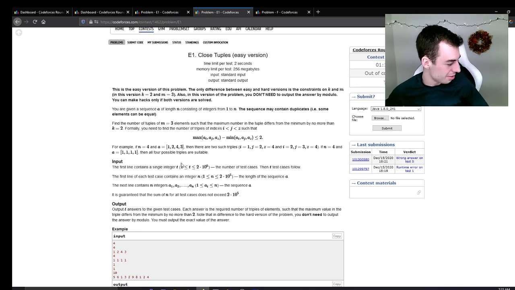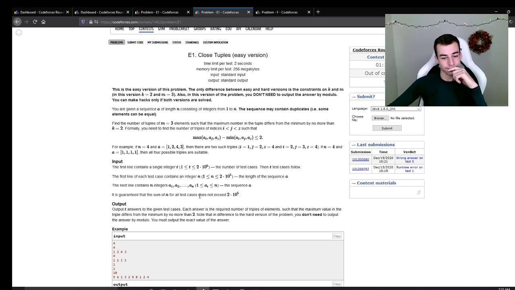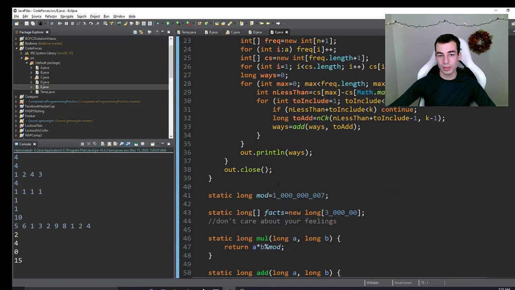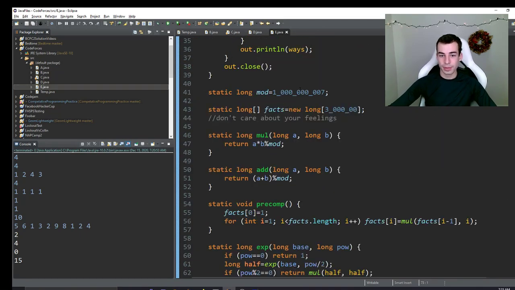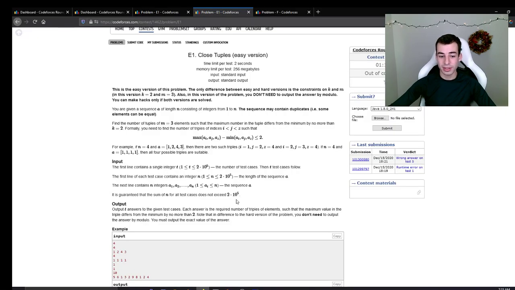We could just do it with 2 mods, then use Chinese remainder theorem. So the problem here is that I want to use mod inverses, but I can't use mod inverses if my mod gets too big, and they don't want me to print it under mod. So I think one way of doing it is just to do it under 2 different mods, then use Chinese remainder theorem to get the answer.